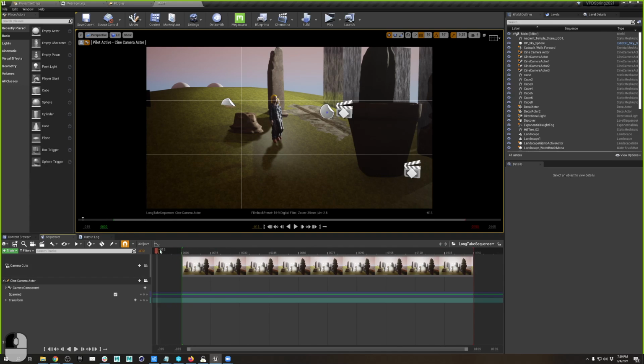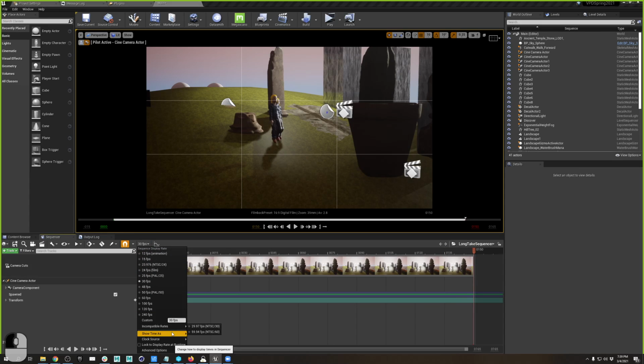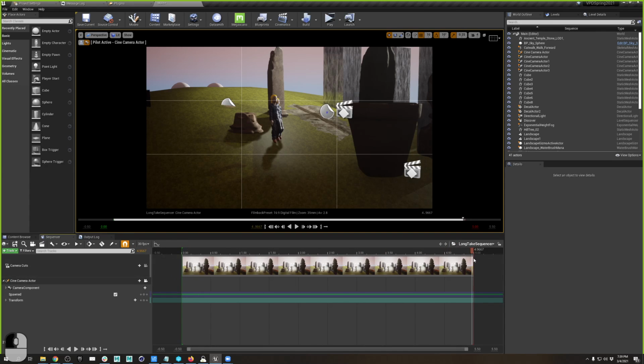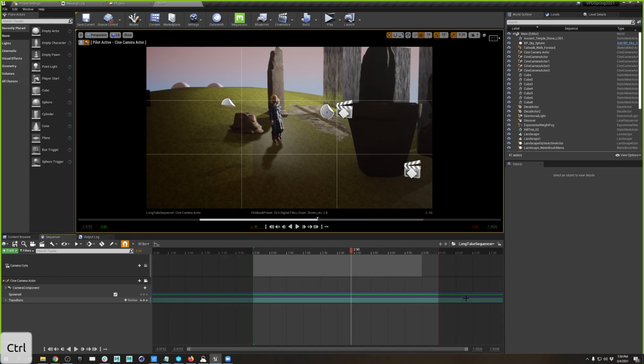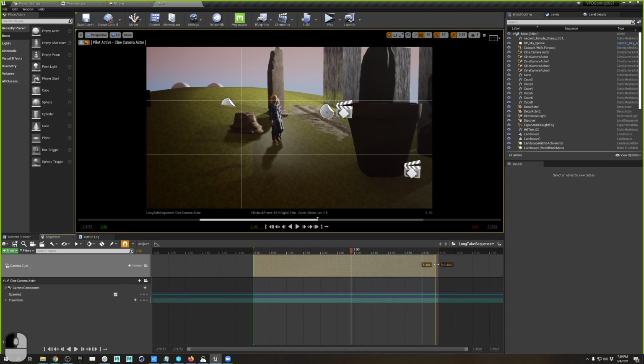I never want to animate anything that's before 0. And then the scene ends right now at 150 frames, which is otherwise, with 30 frames per second, 5 seconds. I can change this to look as time code, or this could just be seconds, if it's more interesting for me to say, oh, okay, this is 5 seconds. That might be easier to understand. So feel free to change those. And then if your take gets longer, feel free to expand how long it is, and then just remember to drag your camera cuts to the end.